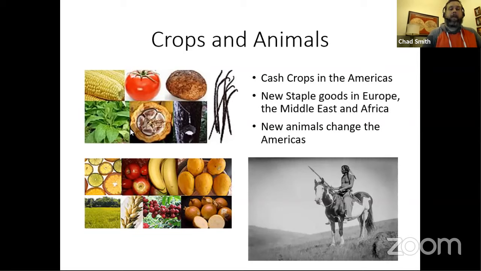And as these crops moved around, they played incredibly important roles. Obviously, you know about the importance of tobacco and its economic value, as it was such an addictive substance and became something that people began to smoke and chew all around the world, and an extraordinary part of a cash crop economy. Remember, cash crop is when crops are grown to sell rather than grown for sustenance.